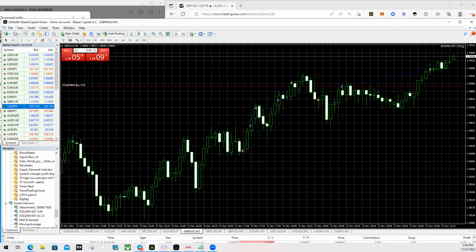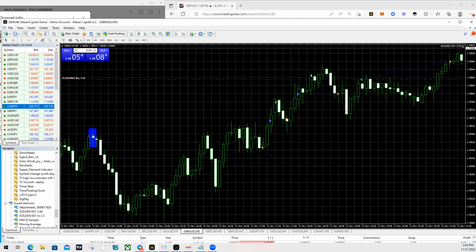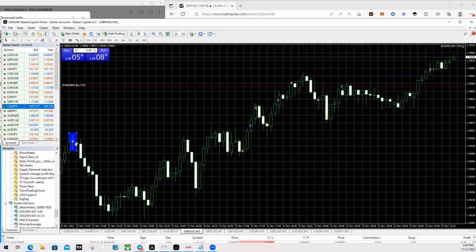All right, say, for instance, this is our zone. This little candle right here is our zone. It doesn't break and close from the zone, so now the zone moves to this candle. Now the zone is a little bit smaller, right? The zone is broken, trade takes place, you catch your pips, and you can do partial profits.